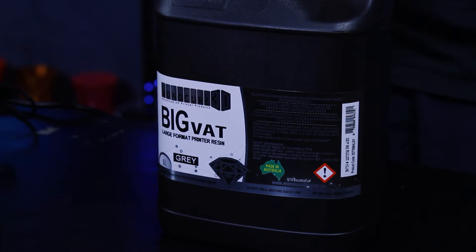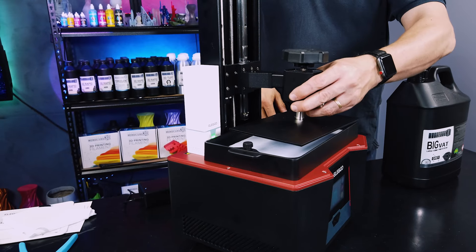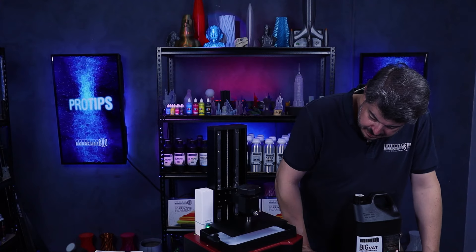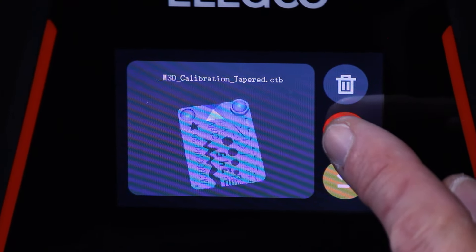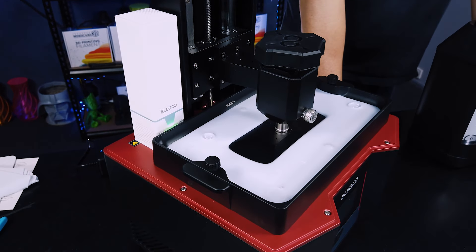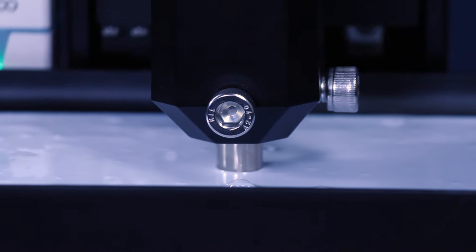We go slice, then save onto our external drive. Now we put that stick in the slot, select the calibration model we just sliced, and we need to get a lovely big fat resin into the vat. Before we use this resin, shake well. We don't need much for the calibration, so we'll just get a nice film in the bottom, pull the build plate back on and tighten it up. You'll notice some bubbling on top — that's alright, it'll show up as tiny little holes on the underside of the calibration model. We've got the model selected and we're just going to hit run. We have this set at two seconds for normal layers and 20 seconds for base layers.